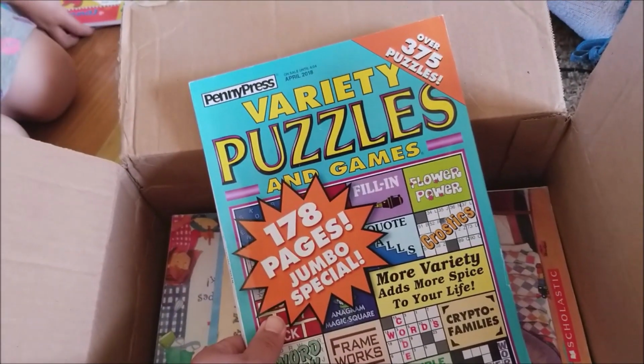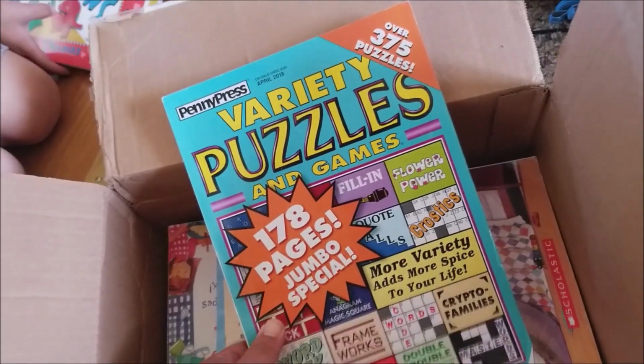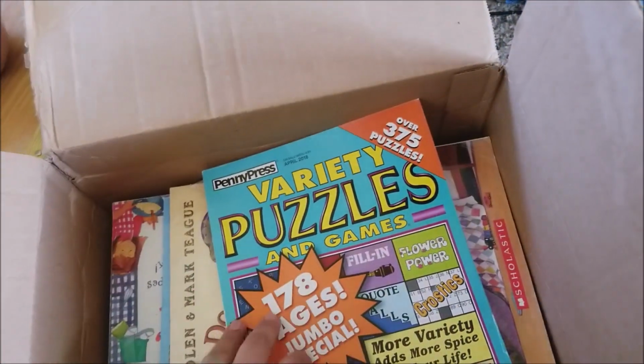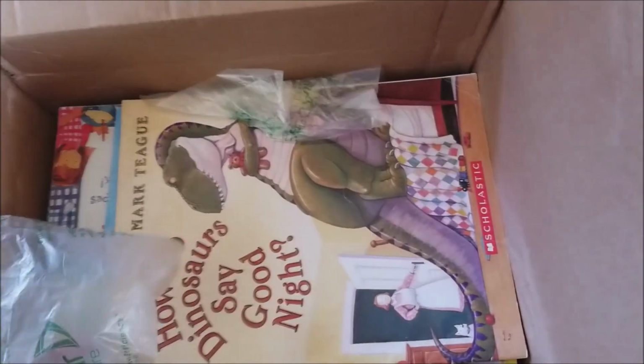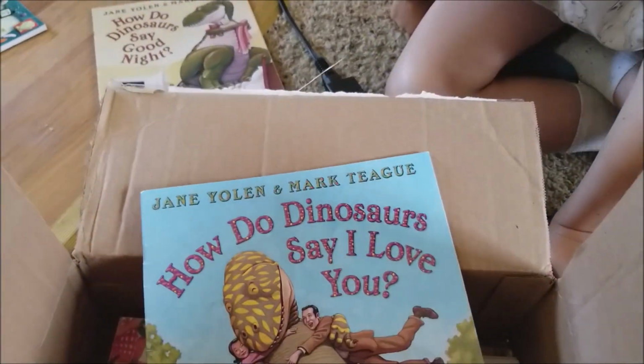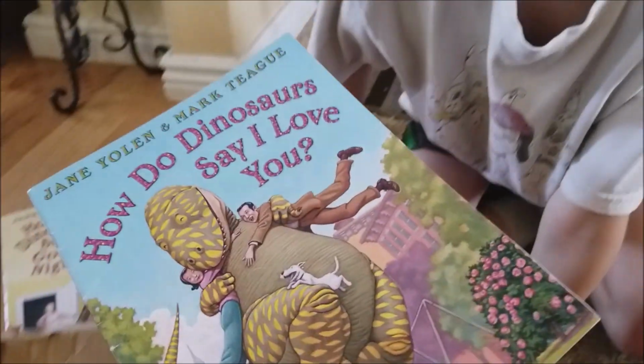You know this is for mama right here. Variety puzzles and games. Oh, yes, that is for mommy. And I did just finish one of my puzzle books that I had in the bathroom. Oh, Reagan. Oh, no. Look at this face. He's so happy. Wait, there's another one. Okay, hold on, hold on. How do dinosaurs say goodnight? And, oh, no. How do dinosaurs say I love you? All right, all right.